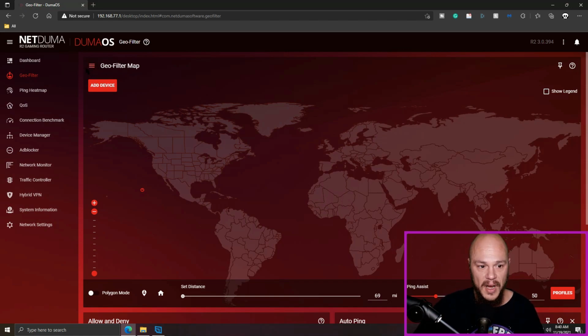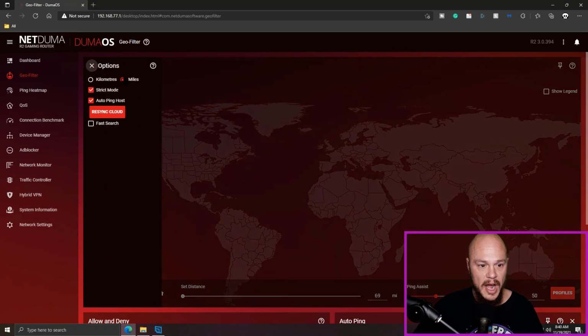Now, if you click this little drop-down menu here, you have some more options. You can go kilometers or miles, strict mode, and auto ping host. I like to leave those on. Pretty simple. Strict mode, just leave it on, okay? Auto ping host does exactly what it says. It'll automatically ping the host of your game. Super cool. Slightly inconvenient if you have multiple consoles going and you're trying to click around, because you can click on individual servers and peers. If you want to do that, you actually have to unclick auto ping host, and then it will allow you to click around. Fast search does exactly what it says.